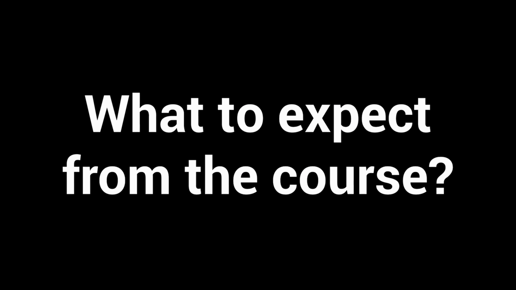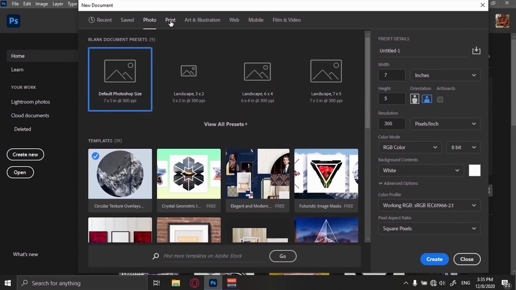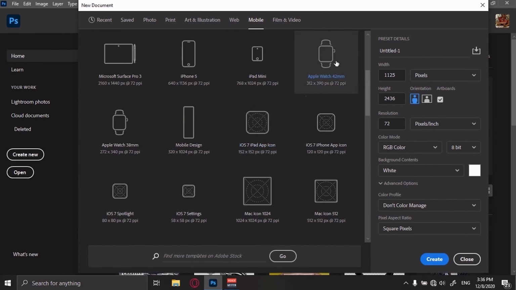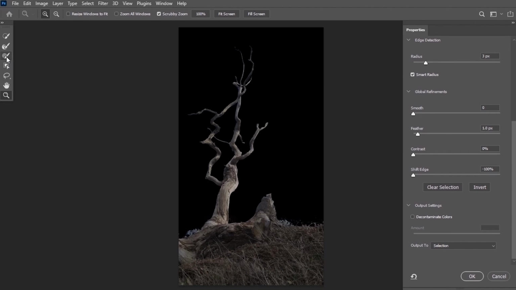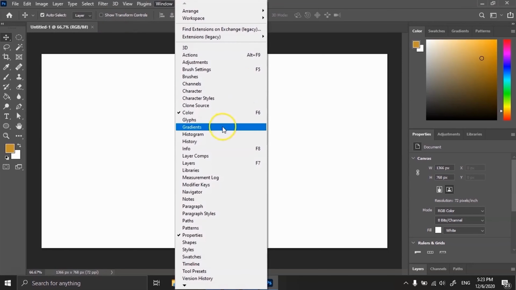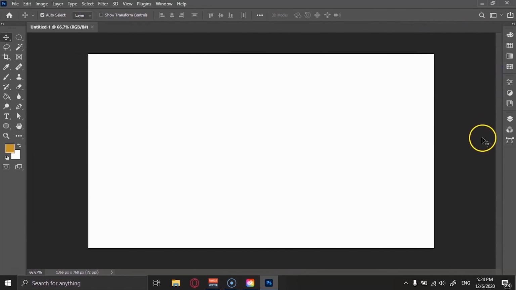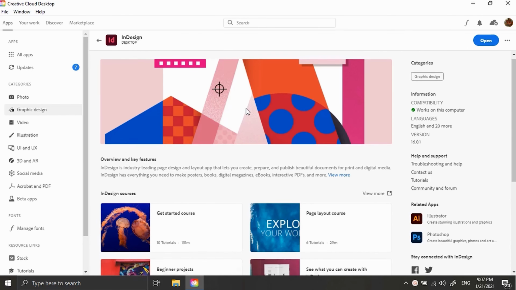So here is what you're gonna learn by enrolling. In the first section of the course, you will start by mastering the layout, the documents management, the layers, the selection, and the application of masks. This first section is very important because without understanding the basics, you cannot build a solid knowledge of the program. And also, it will help you learn other Adobe programs like Illustrator and InDesign in case you decide to.